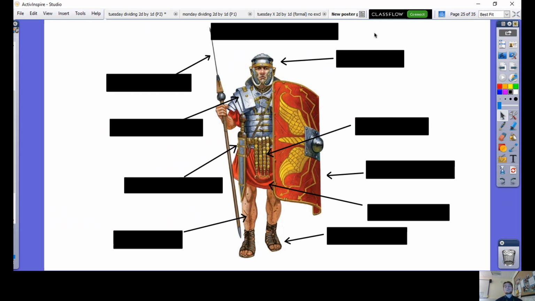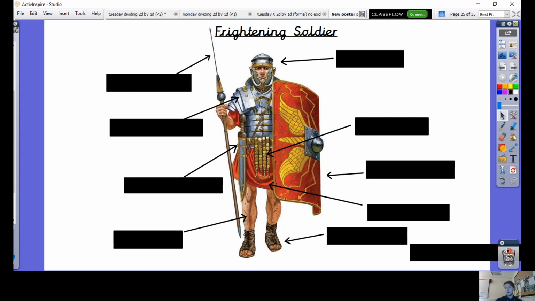Then I would like you to label different parts of the soldier. Can you see there's different arrows pointing to different parts of him? I'm going to explain that in a sec. I'd like you to start labeling some parts, but I want you to do it in a certain way. Okay, so I've got a title here for my soldier first. Frightening soldier. Can you see that I've got an adjective at the start and then a noun? It's describing what the soldier is. The soldier's frightening. And what I would like you to do, once you've written a title, is to point to different parts of the soldier that you've drawn, and label the different parts of him using noun phrases.